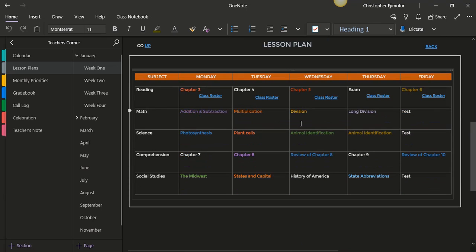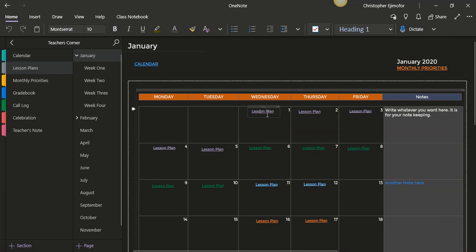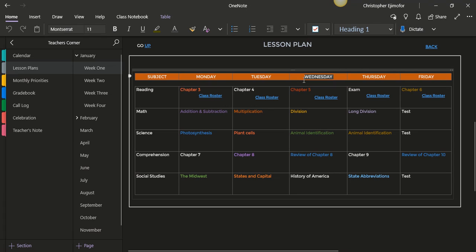Okay, and down here you have your daily lesson plan. So when we went, let's go back again. When we went here and we clicked on Wednesday, the day, it highlighted the Wednesday on the lesson plan, right? So this column right here is our lesson for that day.